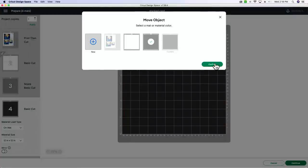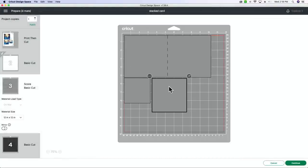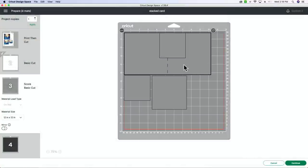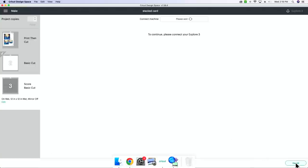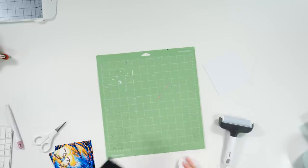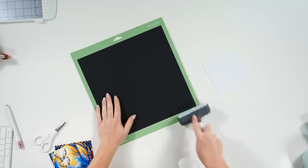Yes, we love that. So I can just bump it over here. Make sure you're moving it off of that card. We don't want it to cut out of the card. And then we can even move this one here. Now, if you change them all to the same color on your canvas, it would have automatically put them on the same mat, but I did not. They were just two separate shades of gray. And so now this is all going to cut out of our black cardstock. I can select continue, and we're going to cut this on a medium cardstock cut setting. So just right there, and we're going to put this on our mat, break it down really good.